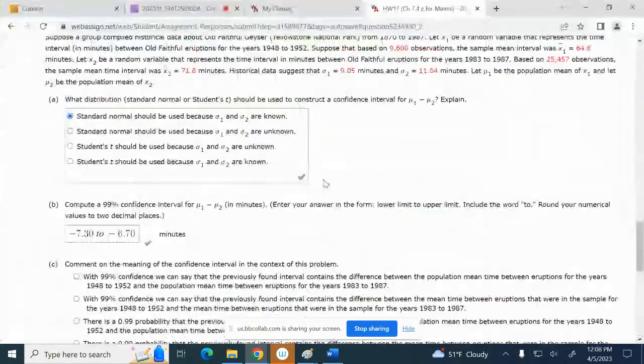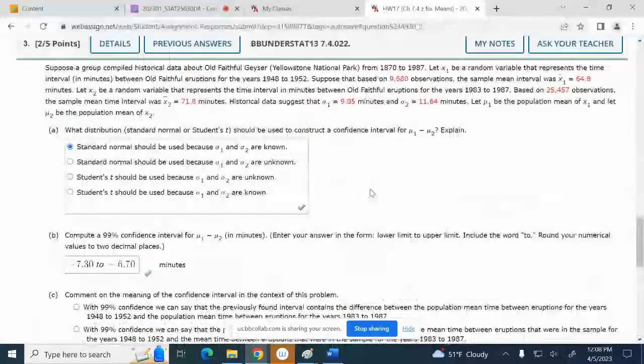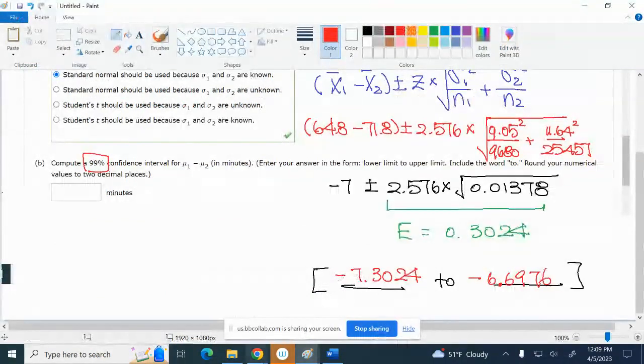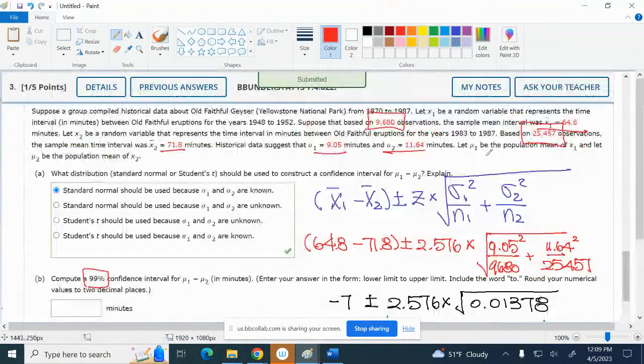Okay, so I can interpret. I am 99% confident the unknown population mean difference must be inside of the confidence interval, right? That will be the interpretation of the confidence interval, and the interval is negative, so the second one is bigger than the first. So simply I just reviewed the last one using the formula. It's a formula of this, right?